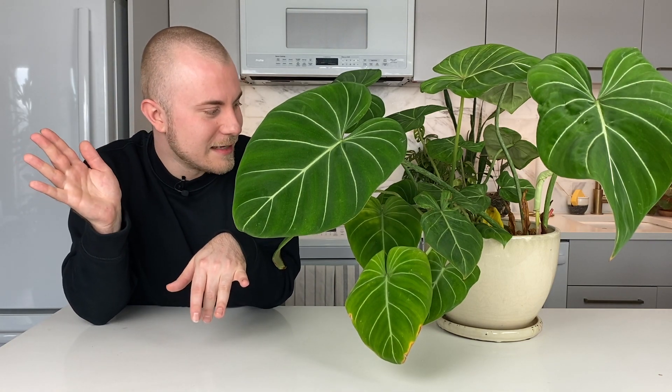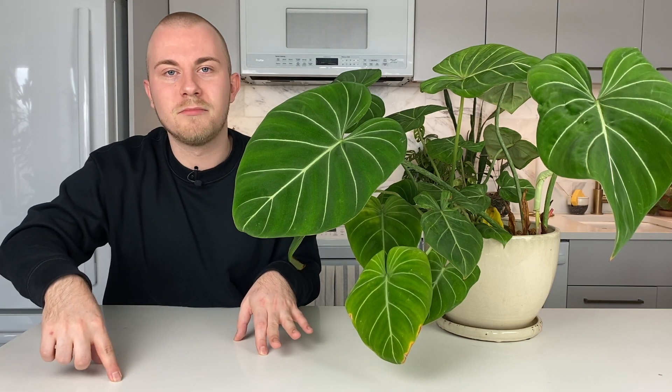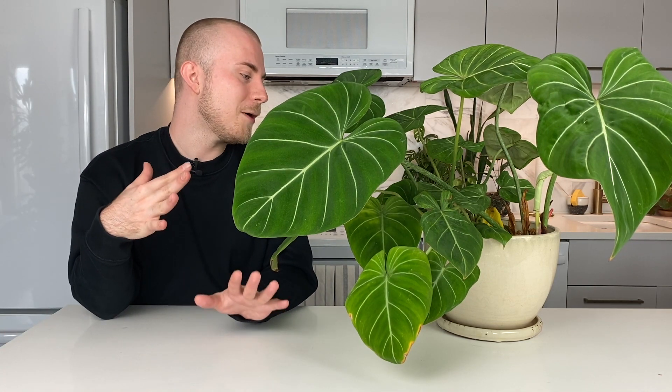This philodendron is not going to leave the planter — it's not even going to creep over the edge. This houseplant will only be creeping along the soil to a certain point, and in these planters it's a finite space. If they were growing in the wild, they would have endless space to continue creeping along the ground. However, in our homes, when we grow them in planters, they eventually reach a point where they hit the wall of the planter, and that is where I personally start to find some issues.